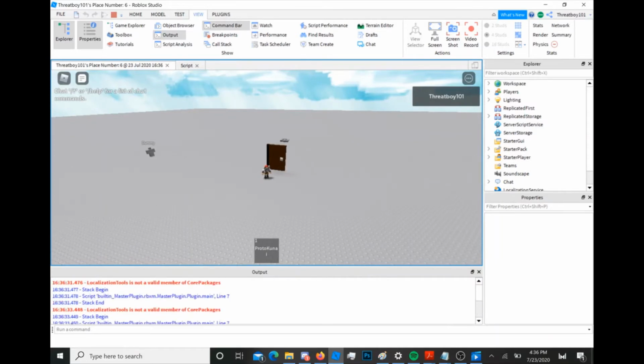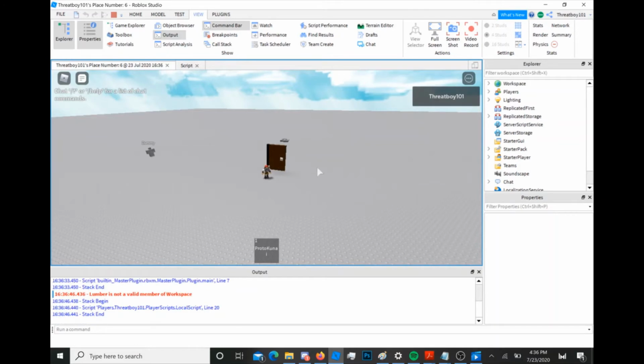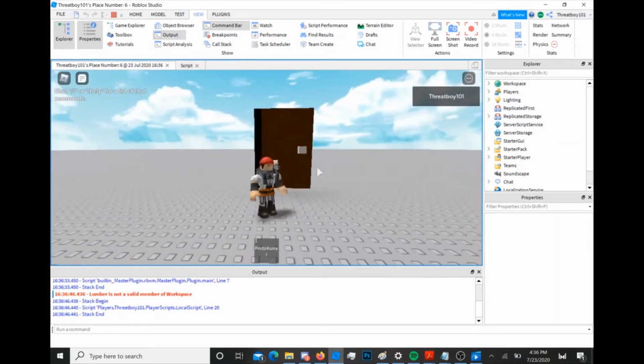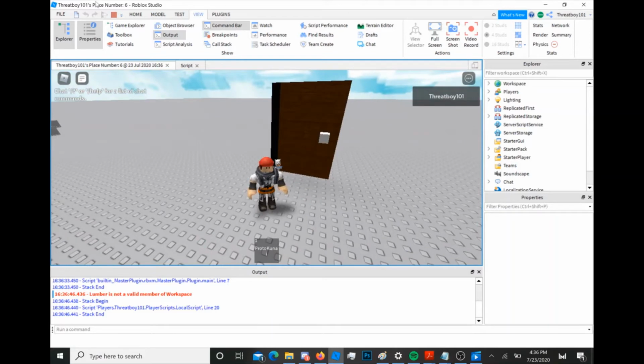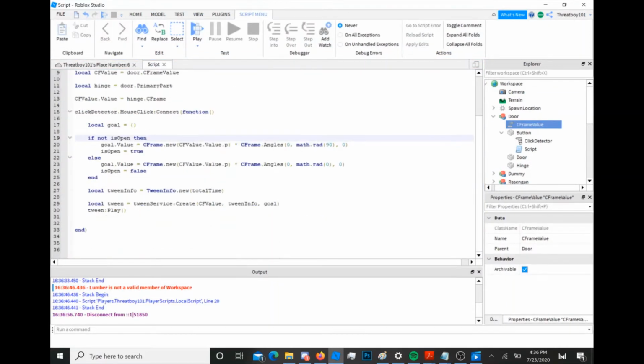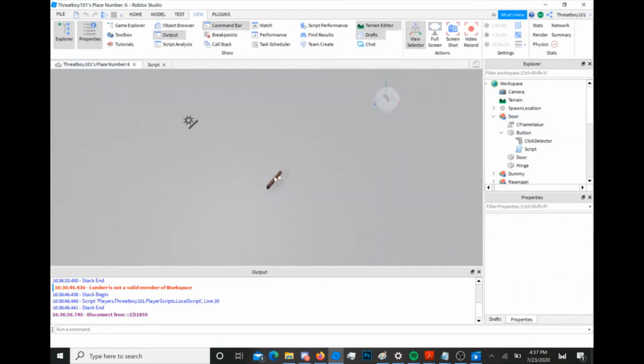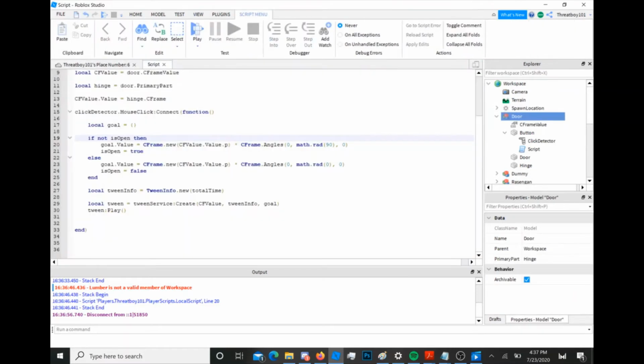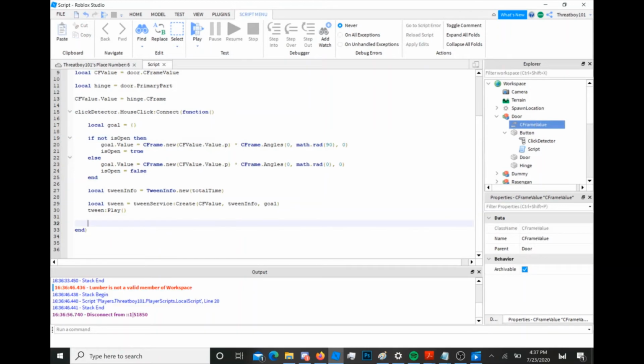If we play this, you can see we get no errors, but the door is not moving. Why is that? The truth is, if you remember, it's the value property on the CFrame value that we're actually tweening. We didn't change anything about the orientation of this door. All that was changing was the value property of the CFrame value.